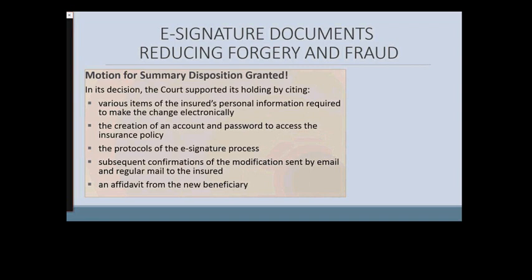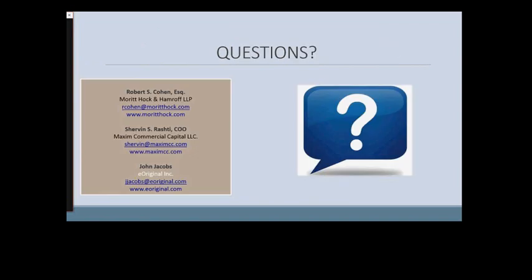Now, I went through all of that very, very quickly. Look over the case, discuss it with any of the panelists, your counsel, whoever it is, but that is additional support to the statutes that I mentioned earlier, eSign and UETA, on how, A, it's enforceable, and particularly in this case, how you can get the summary judgment quicker than you would under a normal ink signature. Now, I know we're running light on time, so if people have any questions, I think the panel's ready to go forward.